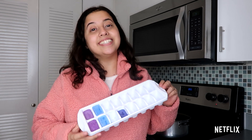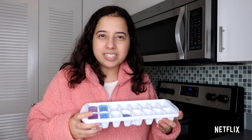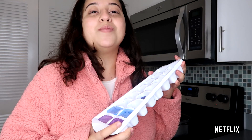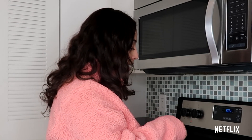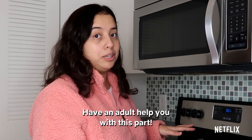Now by using the same technique that we used on our first candle, we'll melt some of those soy wax flakes, add some crayon, and when you have that melted consistency, you'll pour it into one of these ice cube trays and you'll get some colored ice cubes. That's what we're going to be using to make these tie-dye tapered candles. Next, you're going to heat some water in your pot — you want to heat it enough to melt your wax cubes, but not to the point that it's actually boiling.